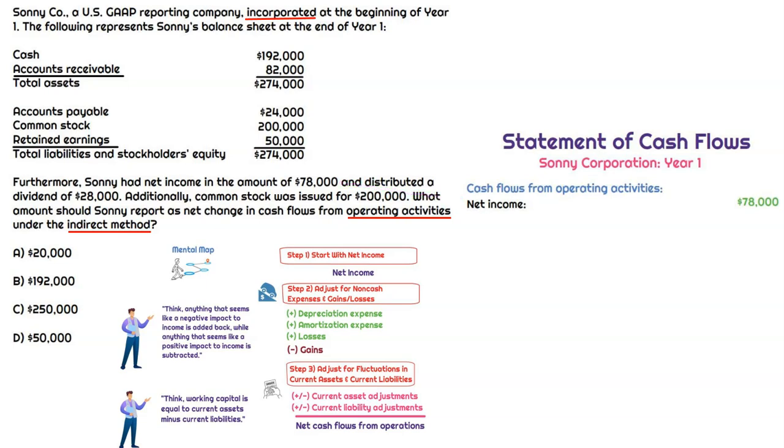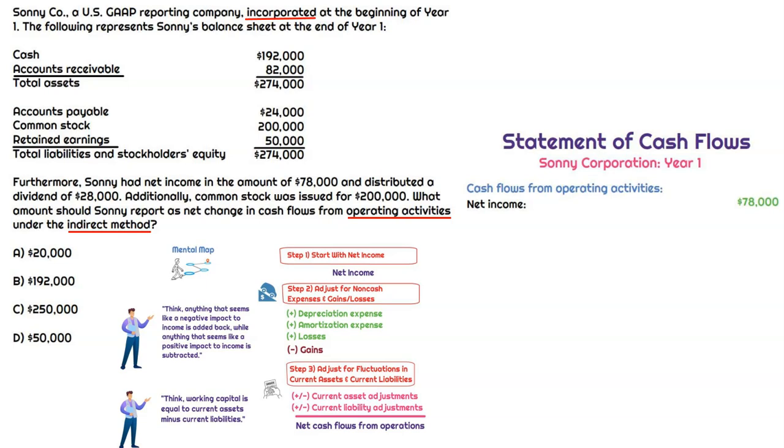And then we need to add back non-cash items and then any gains or losses. Now the question doesn't give us any of that information, right? Now typically they should, but they don't here, so we'll ignore it. Now what they do give us is the balance sheet, and we're going to have to calculate the change in current assets and change in current liabilities and see what the impact is on the cash flow statement for the operating section. So looking at the balance sheet, the only assets they give us are cash and accounts receivable. Now cash, that's excluded from the cash flow statement because that's what the cash flow statement's all about. However, accounts receivable, we will need to factor that in.